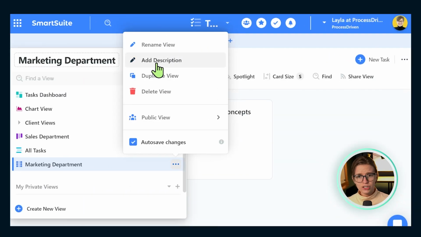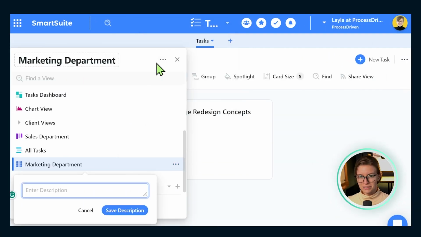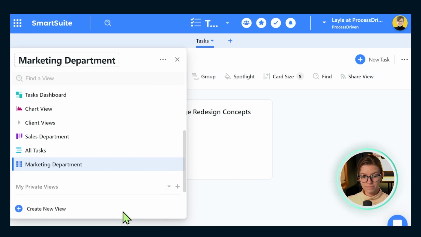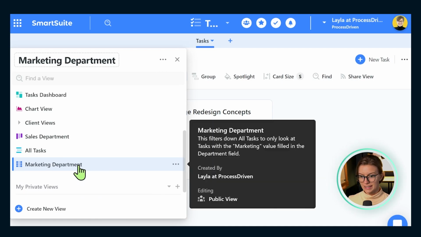You could even add a description for folks who are a little bit confused navigating their way around as to what this view means. For example, like that, and have that show up when people are looking at this record. And that way, when people hover over the view, it explains to them what this view is actually doing.